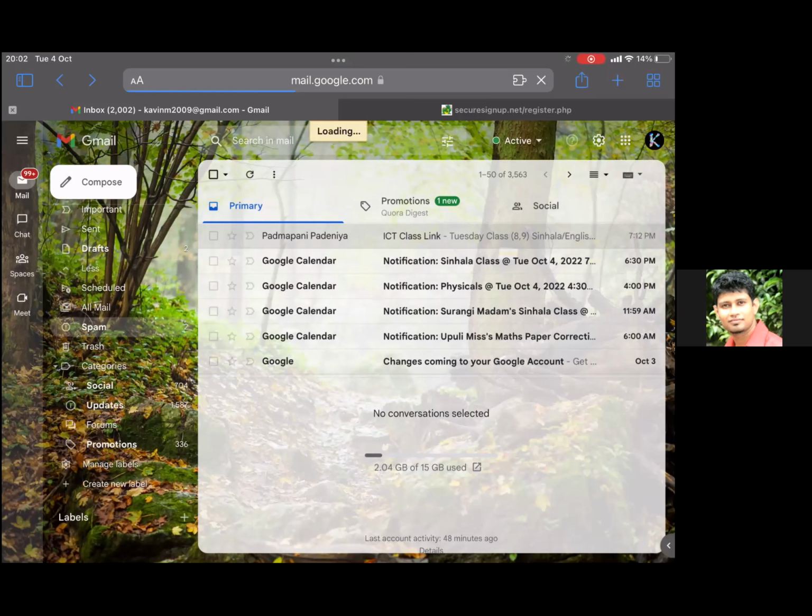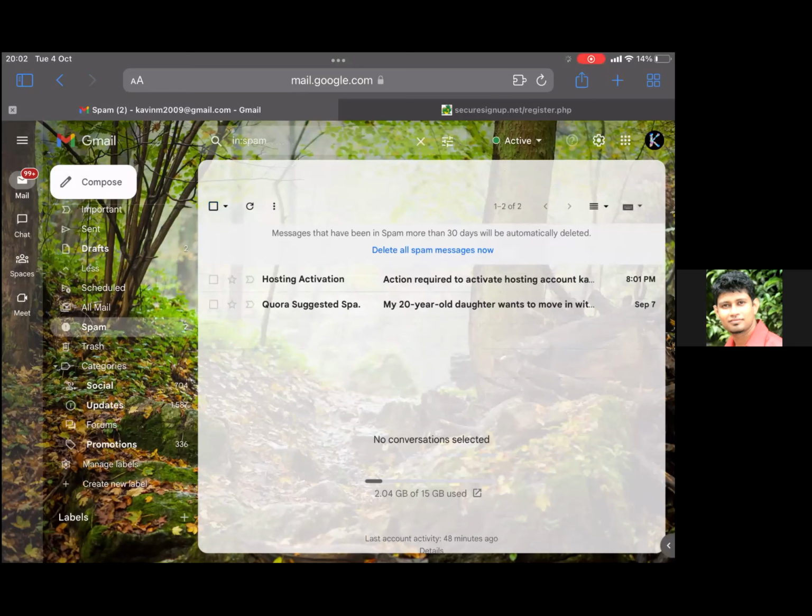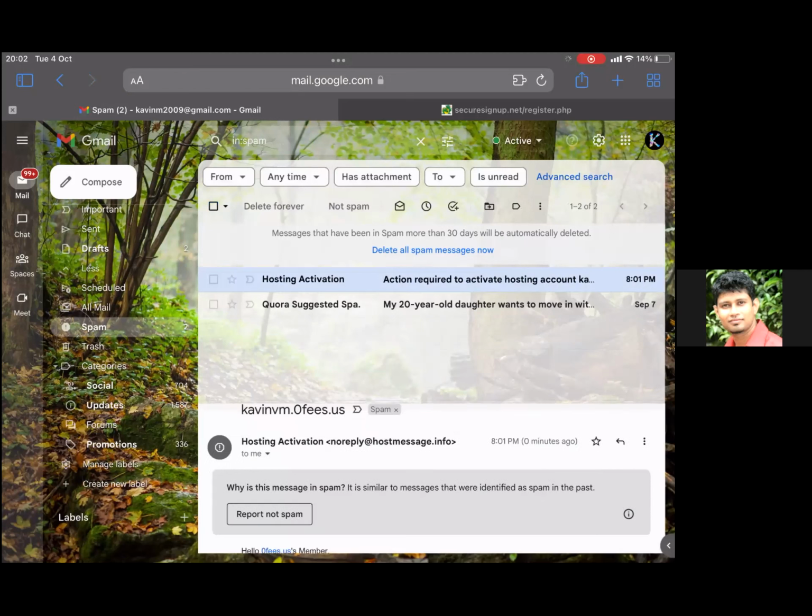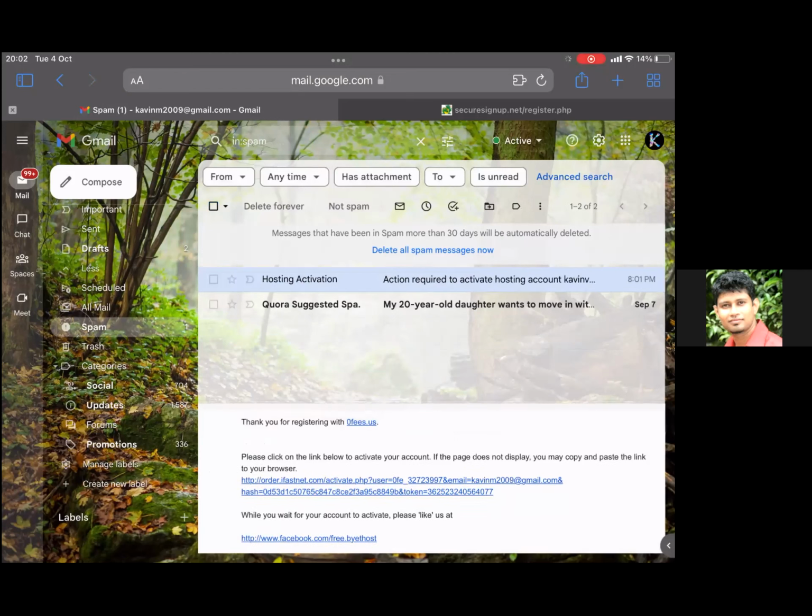Click on the mail there, the host activation mail. Then click on the link, the activation link.